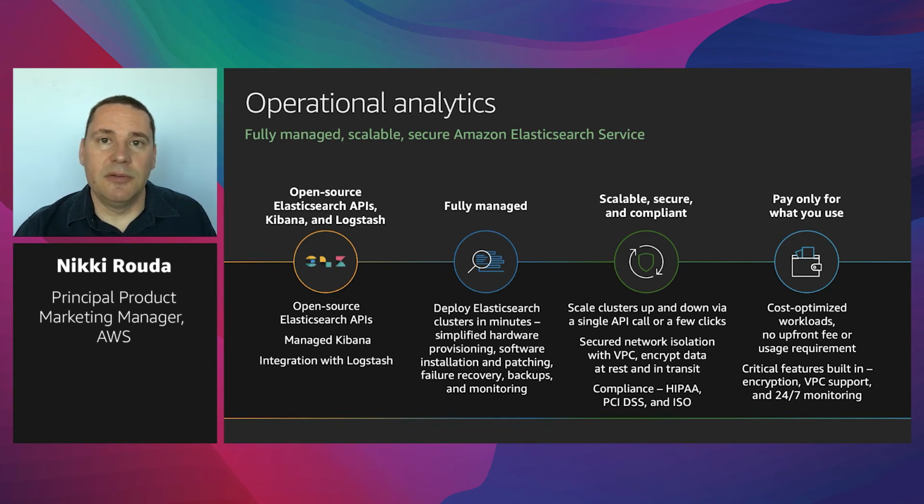So if you want to better resolve errors faster, we can decide what looks like a normal pattern, what looks abnormal. So Elasticsearch Service builds on the ELK stack, and so it's using open source Elasticsearch APIs. It's providing for you managed Kibana, and it has integration with Logstash. So it's, again, a fully managed service. You can deploy an Elasticsearch Service environment in just minutes, and you can scale it up. You can use APIs to scale it if you want.